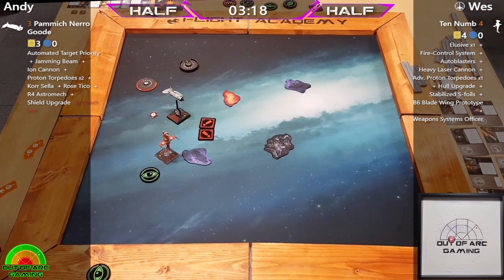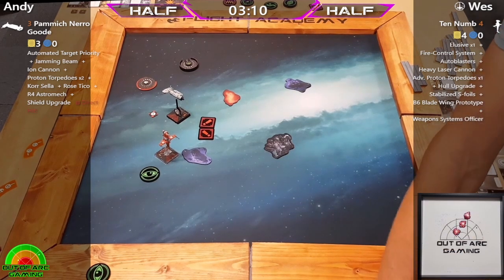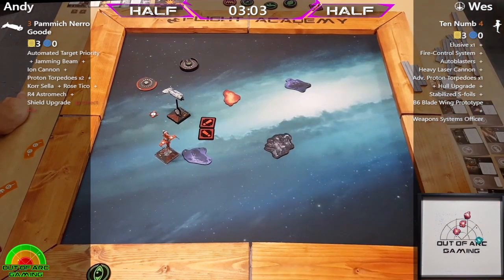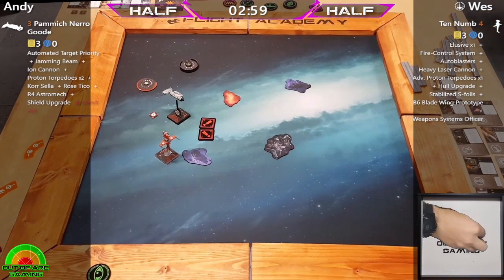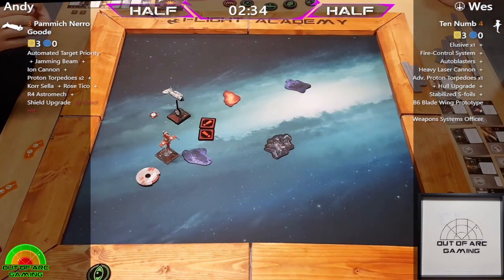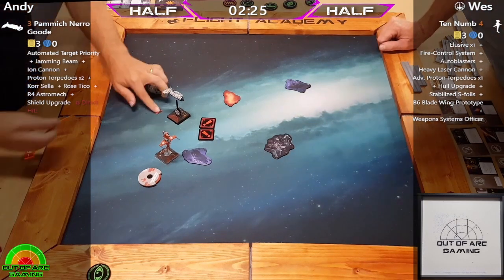Oh, that's not great, having to spend the target lock. Okay, so 2 crits. Takes the damage, but is not ionized, so Wes's dial is fully open. This could be, that could be the most important roll of the game there. So close.